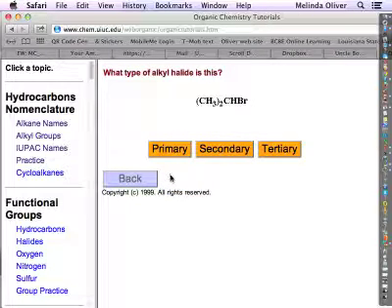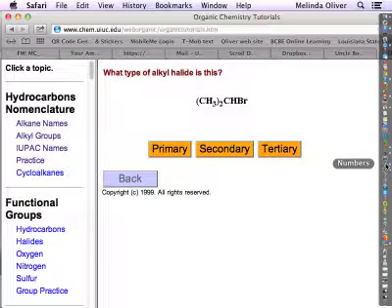All right, so some of that practice, but definitely go to the hydrocarbons and the oxygen and the nitrogen to get some more practice on naming and so on. All right, I am going to stop this lecture here. I believe it's gone on long enough, and that will wrap up.